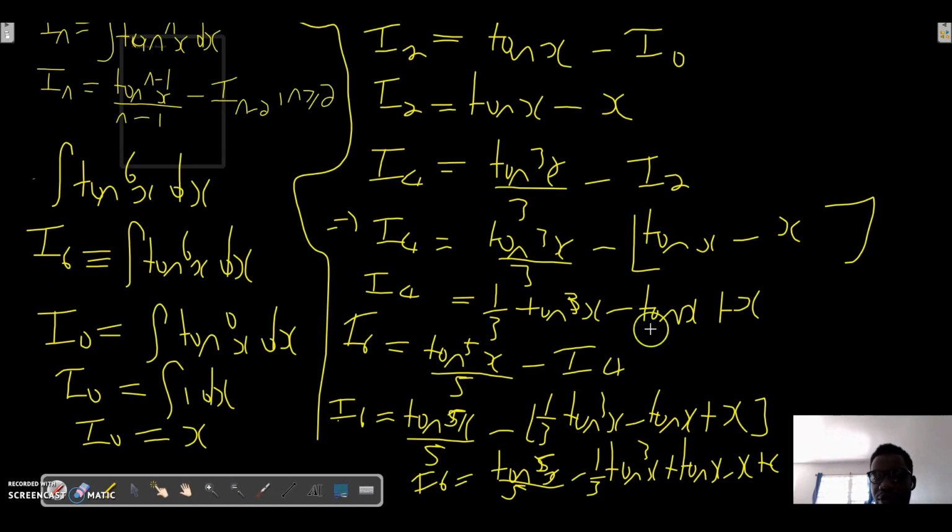Alright, so we can also see a general pattern here, because if you notice, you'd have 1/5, 1/3, 1. So you realize that the denominators would have actually been the set of odd numbers, right? But that's a pattern that can also be investigated the next time as well. So that is my reduction formula when integrating tan to the 6. Now I want to use an odd power and show you that we might have to make a few manipulations to do that.